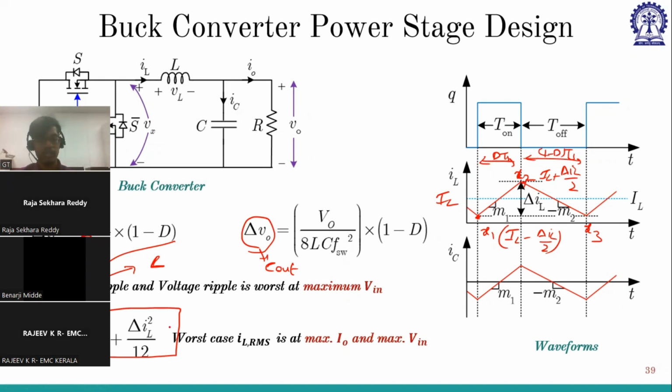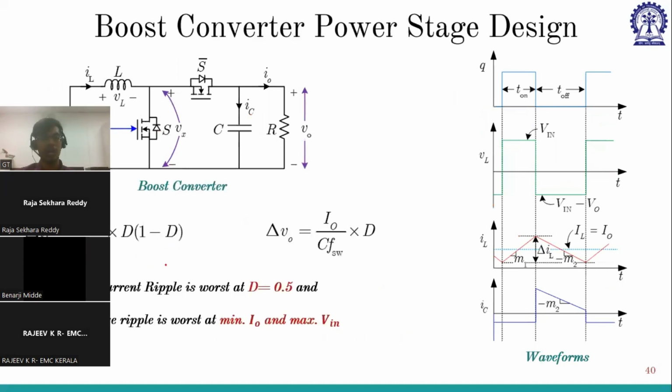So that will give you this IL RMS square. And why are we using this IL RMS square? For calculating power loss, you will need this IL RMS. So for that purpose, we are calculating this. Similarly, in the boost converter, you can get this delta IL and delta V naught. This will be used to design the inductance, and this will be used to design the output capacitance. And again the worst case scenario, all these things, I hope you will understand. But if you face any difficulty, please feel free to ask me in the next session. I'll be discussing it very elaborately.